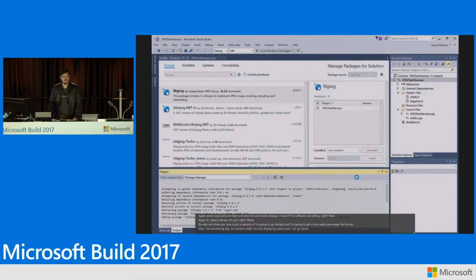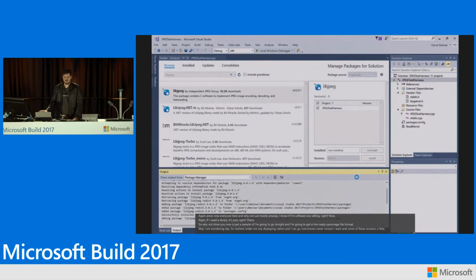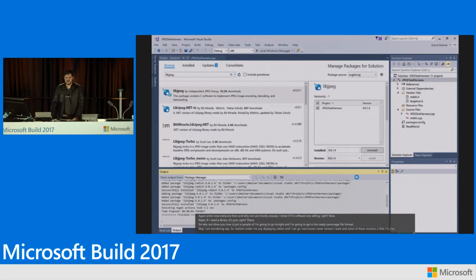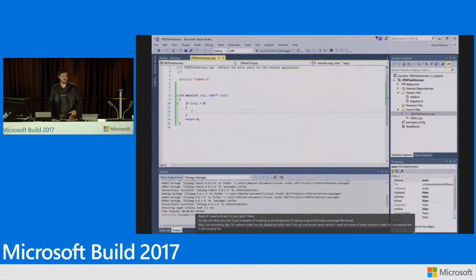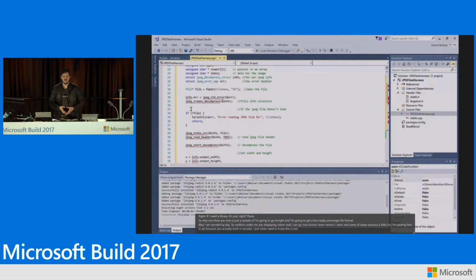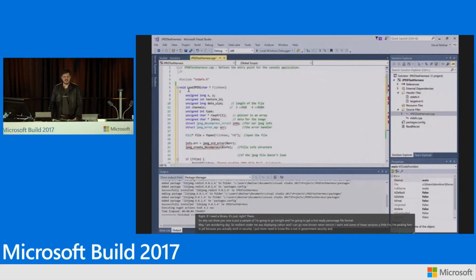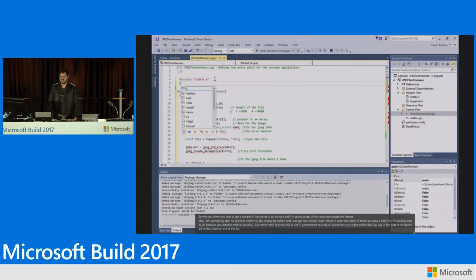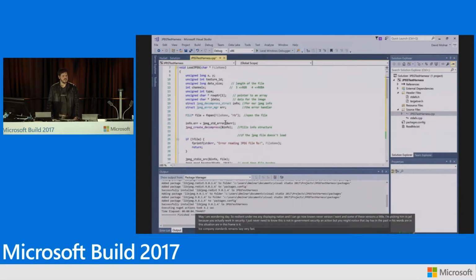And some of these versions are a little bit old. I'm sort of picking on libjpeg because if you actually work in security, and there's no reason you need to know this because most of you don't work in security, I imagine, but you might notice that JPEG has in the past been a source of horrendous security issues. It's a complicated standard, it's written in C++, it needs to be very fast. So it's a great thing that we could use this kind of solution for.